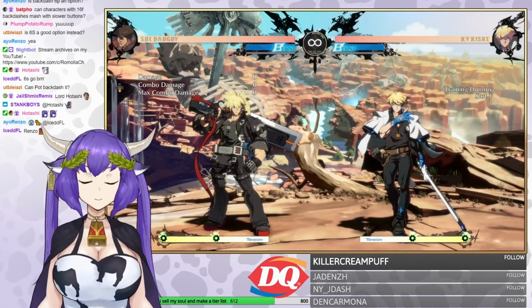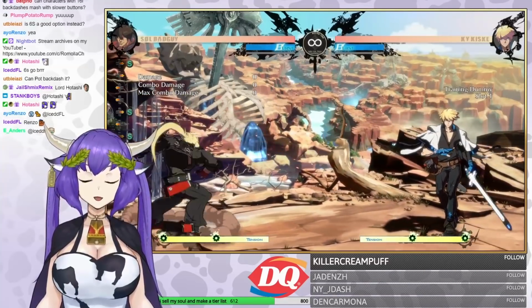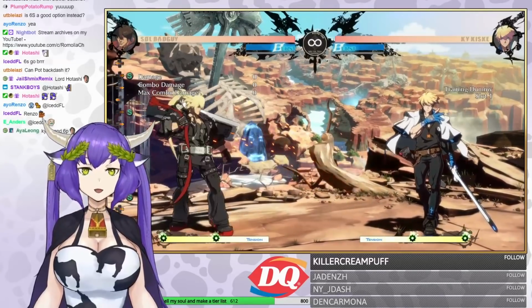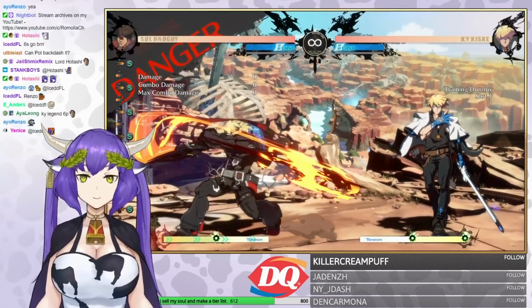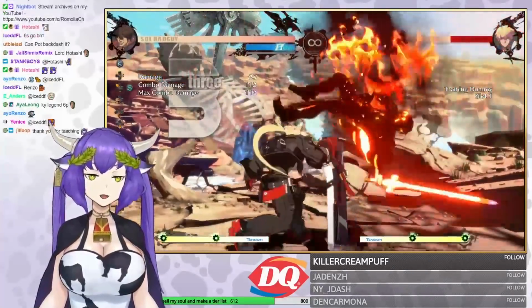So, next one, 6S. 6S is a god button. This is easily his best button, and definitely probably the best button in the game, by far. This button has no recovery. It's hella active. It's very fast for a button as good as it is. It gives you a huge amount of damage on counter hit.